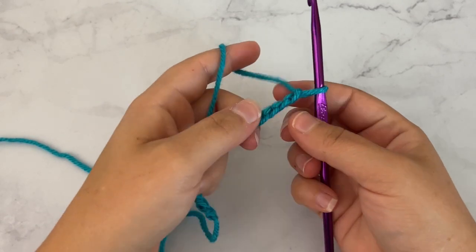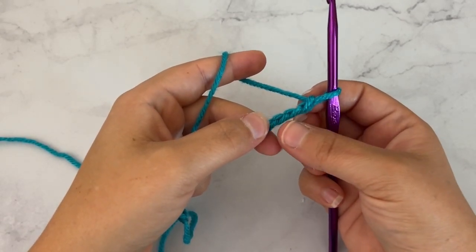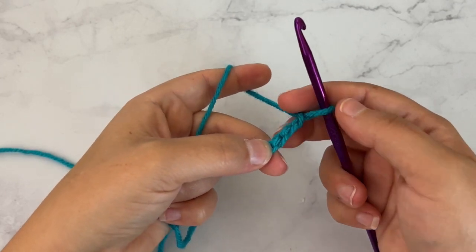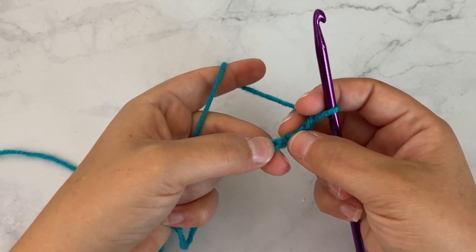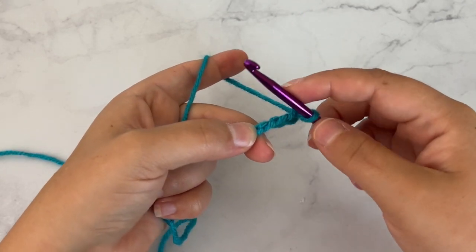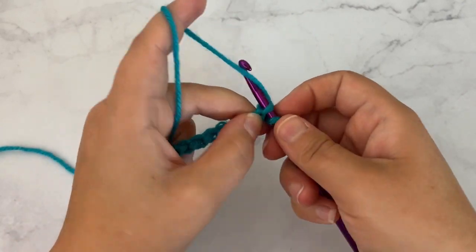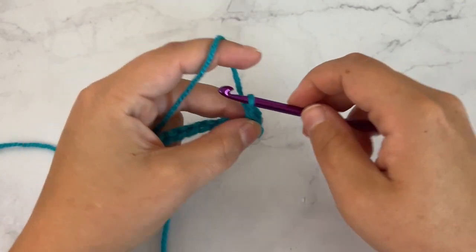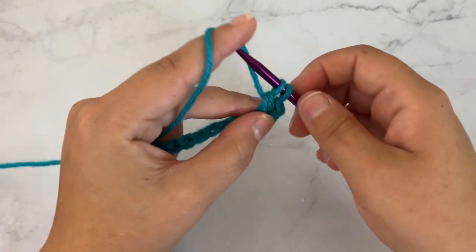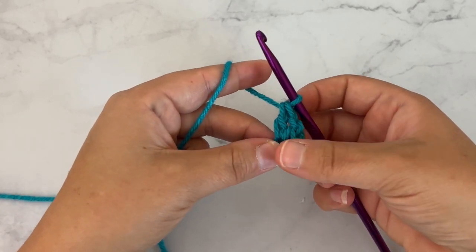Okay, so what we're going to do is start working in the 3rd chain from our hook. So 1, 2, 3, that chain right there, we're going to start working into. We're going to work a single crochet, chain 1, and double crochet on that 3rd chain from our hook. So I'm going to insert my hook in that 3rd chain from it, and do a single crochet, chain 1, and a double crochet. And that is basically what the stitch is made of. It's a repeat of those 3 stitches.